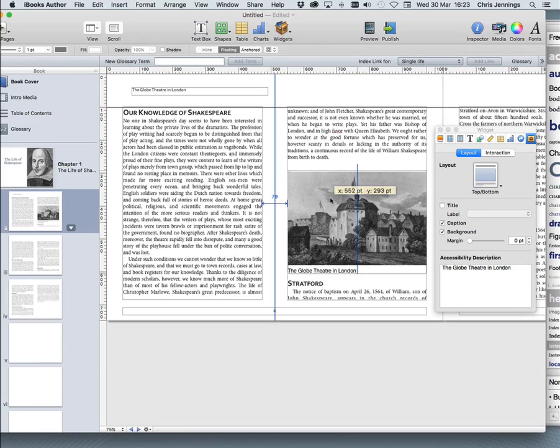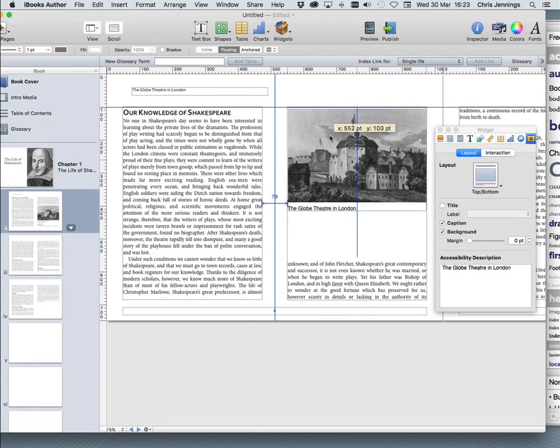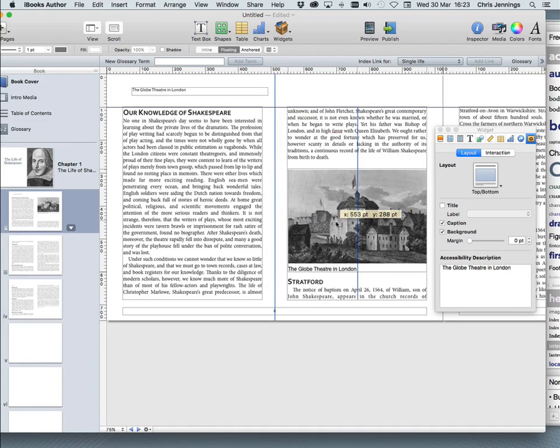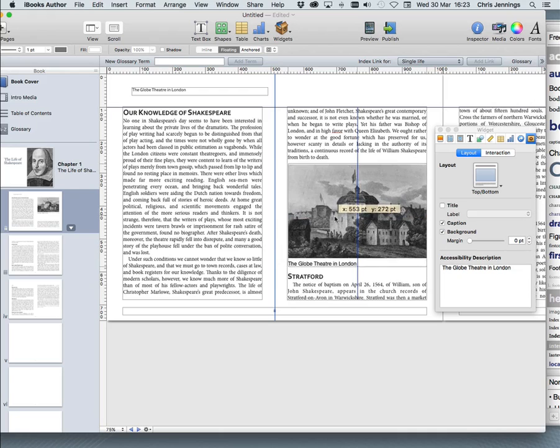And we're going to move it down, or possibly even up at the top. Okay, you get the idea.